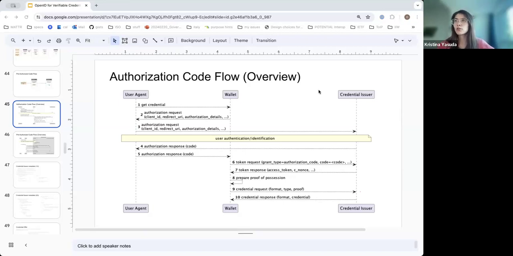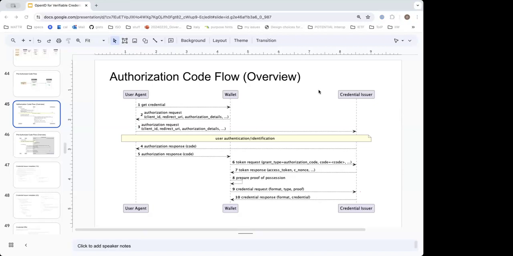And I think there are a lot of drafts on this topic emerging in the OAuth working group in the IETF. I think this trust establishment between an authorization server and the resource server has been a big topic in OAuth in general. So it might be a good idea to take a look there as well.